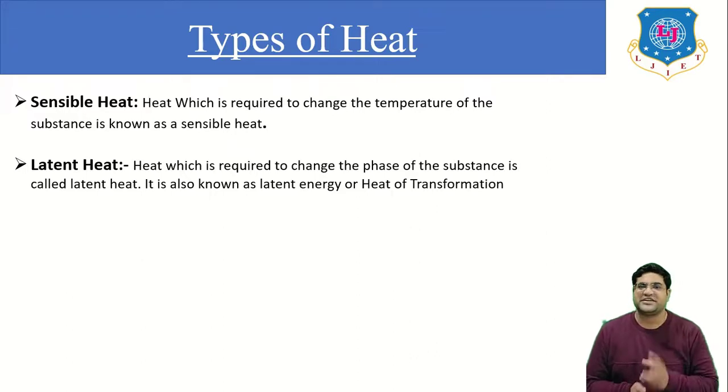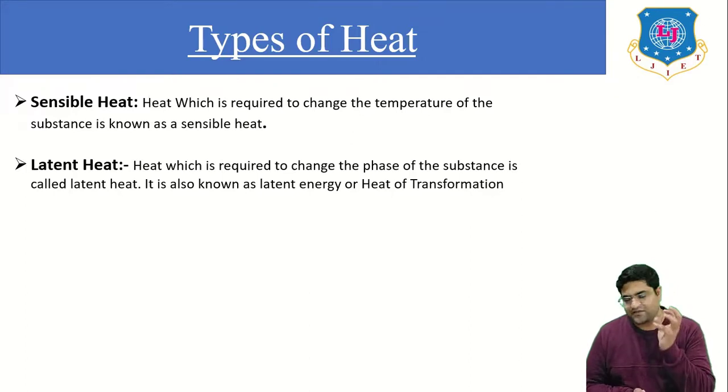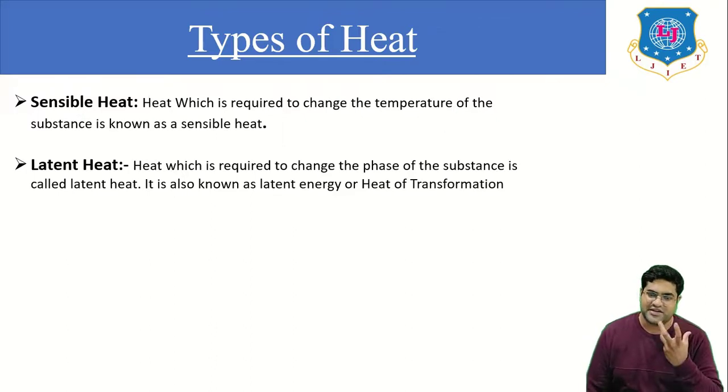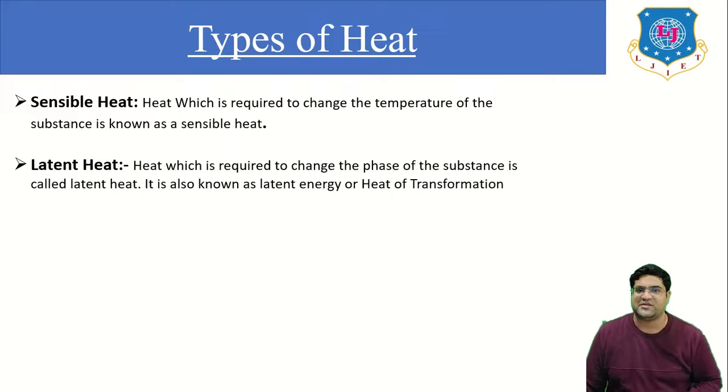So what is the basic difference between the sensible heat and the latent heat? Sensible heat will create the temperature change, and the latent heat will do the phase change. So the heat which is required for the phase change is known as the latent heat, and the heat which is required to change the temperature of any substance is known as the sensible heat. These two are the basic types of heat.